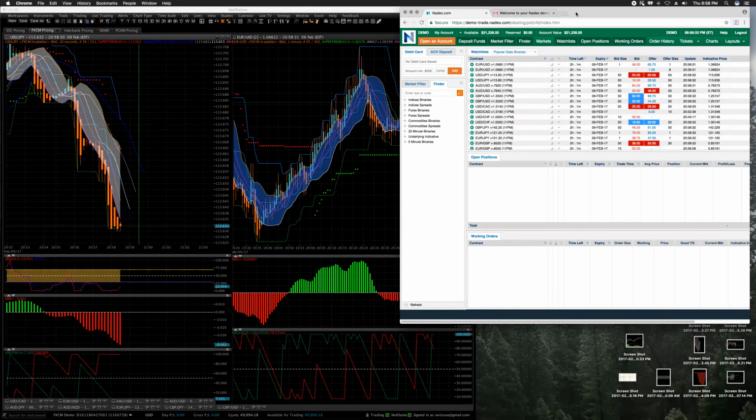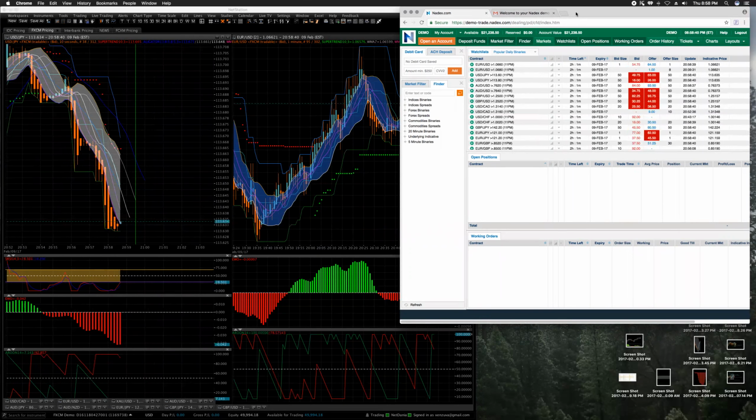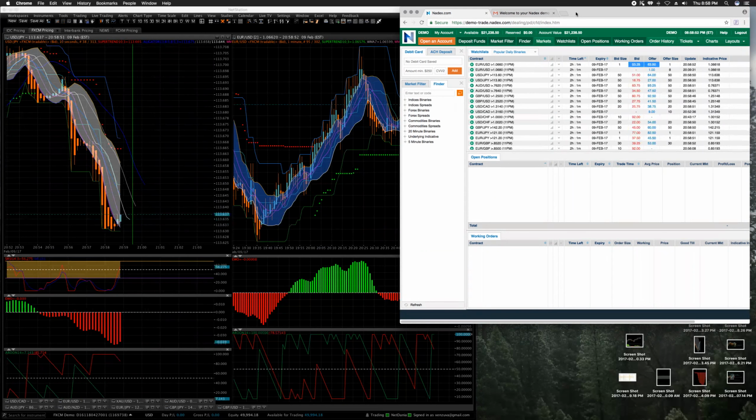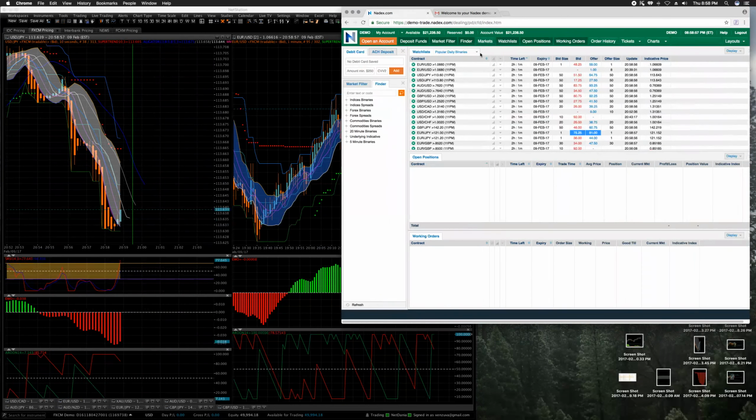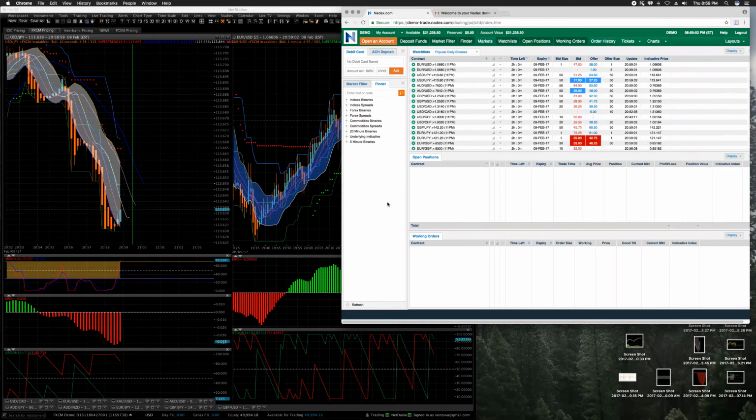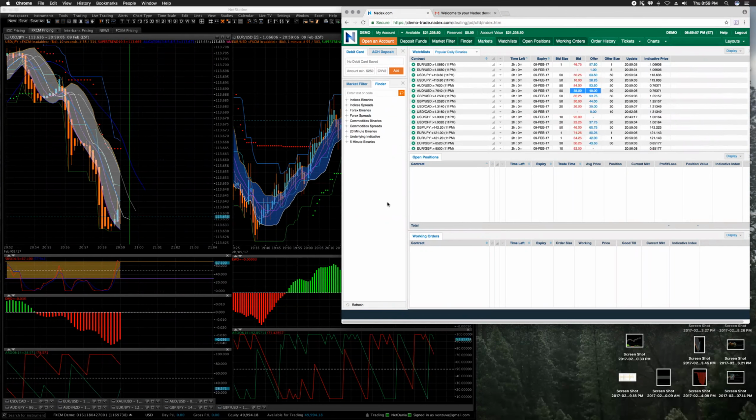Now, as of today, I don't even bother to open the demo account. I'm just having this here for your reference today. I don't show my live account to everyone, but the demo account is here. It looks pretty much the same in live. The only thing is that it has a blue above instead of green. So anyway, I was feeling nervous about going live, but now I just go live.